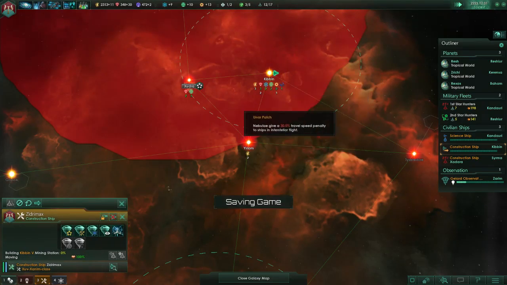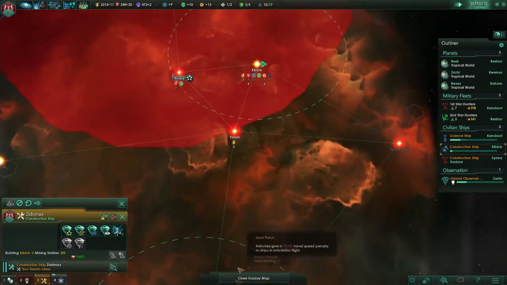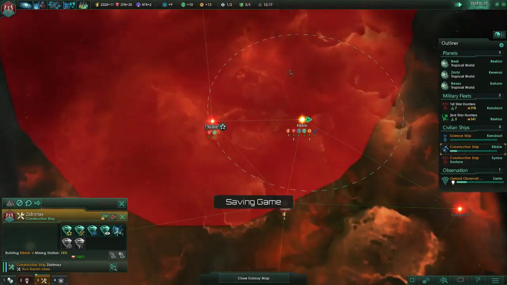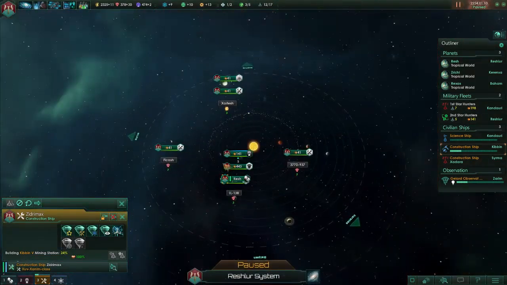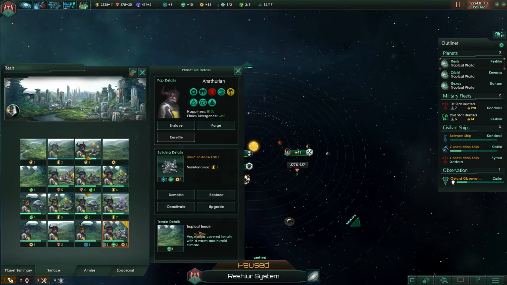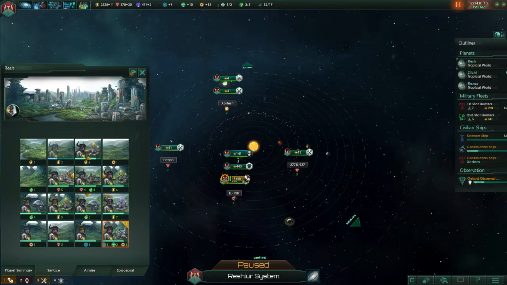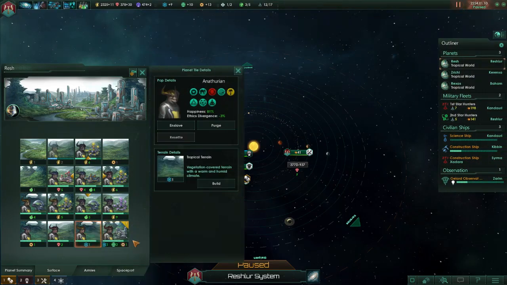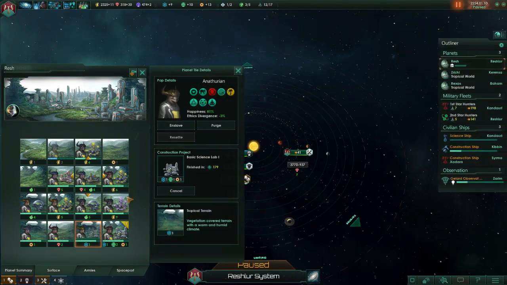Oh no, there's the numbers. Okay. For some reason I thought the numbers weren't being shown to us properly. Reshler, you got a whole bunch of stuff cleared. I could upgrade that to a biolab, but I don't think that's really what I want to do right now. I think I do want to build a basic science lab there.